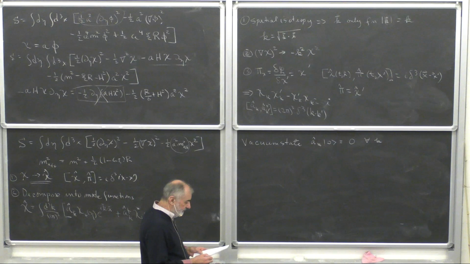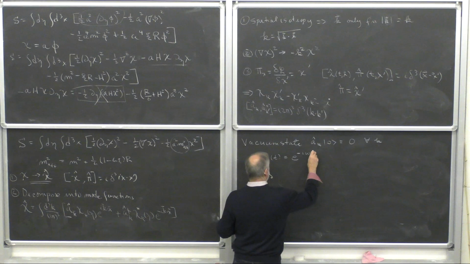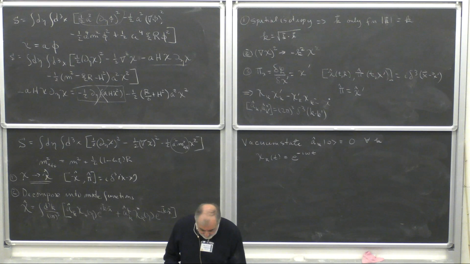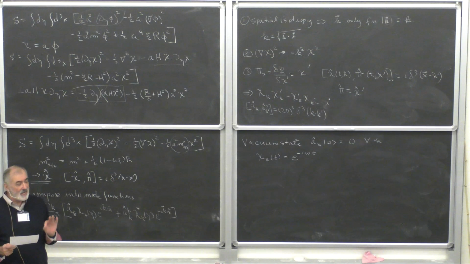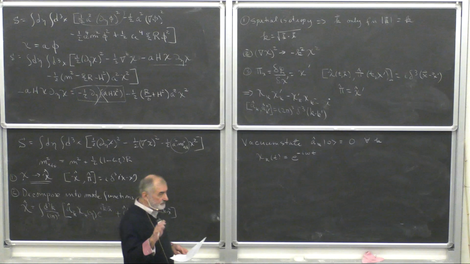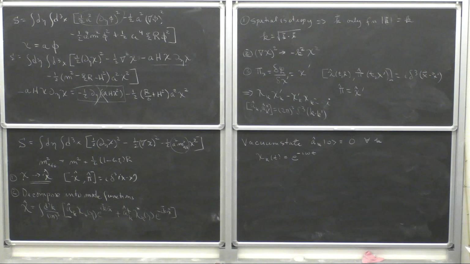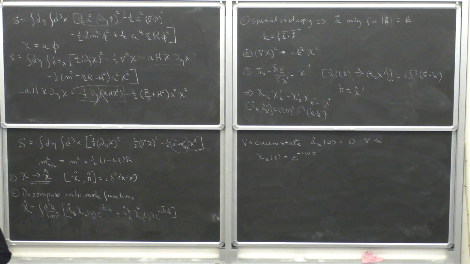Now, the mode functions chi k of t, e to the minus i omega t in Minkowski space, are eigenfunctions of the energy operator. And the vacuum is invariant under the Poincaré group in Minkowski space. But in curved space-time, we cannot in general define positive and negative frequency modes, since technically general space-time does not admit time-like Killing vectors. So in general, there's no unique, natural positive and negative frequency modes to define. And when we go to set initial conditions for the mode equation, we will see where that comes in.